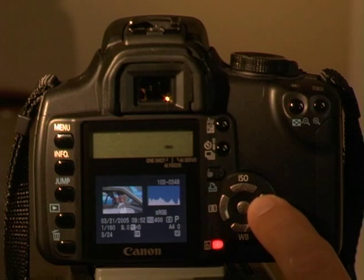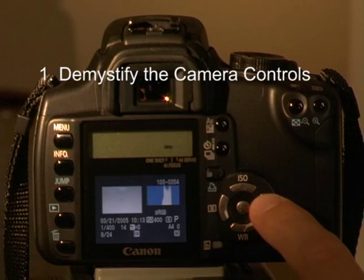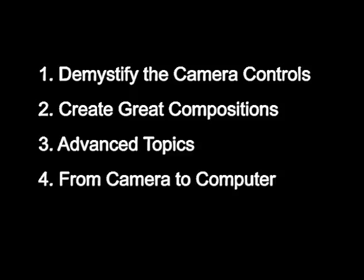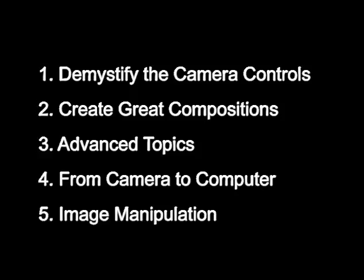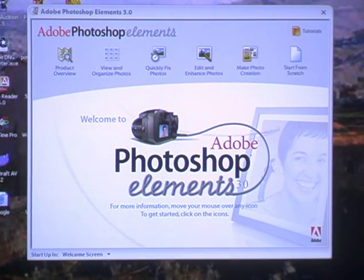We've broken this video down into small, easy-to-understand sections. First, we'll demystify the camera and the photo-taking process. We'll cover topics that define the quality of your pictures. Following camera operation, we'll discuss composition and why it's important. Then we'll look at more advanced topics before tackling the process of getting photos from the camera to your computer. Last but not least, we'll talk about color correction, cropping, and printing. We'll cover the software that came bundled with your camera and present a section on Photoshop Elements version 3.